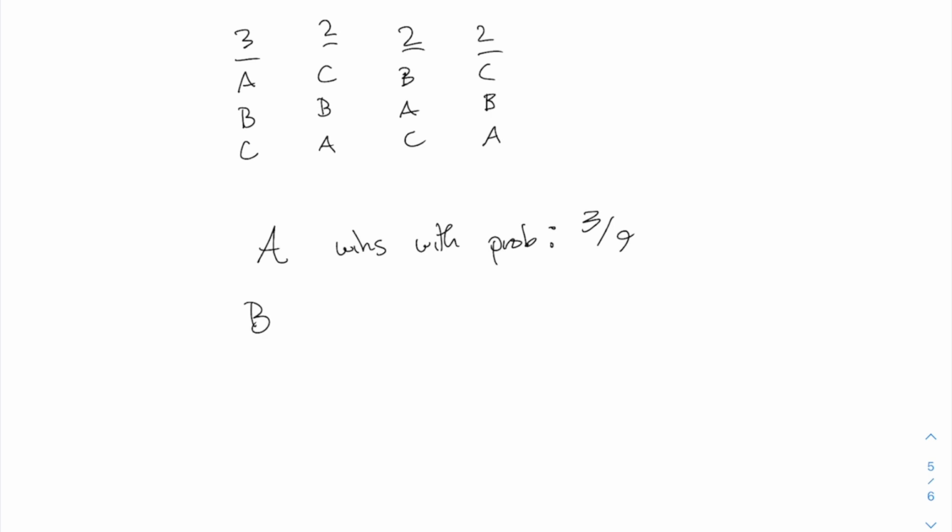How about B? What do you say? 2 out of 9? Yeah, because 2 of these ballots have B on top. And C? What do you say? 4 out of 9. Yeah. This is really all I would be comfortable asking about. This class is not a probability class, and I don't want to focus too much on this kind of probabilities, but I would consider this to be something that you should all be able to do. Sound good? Any other thoughts about random dictator?